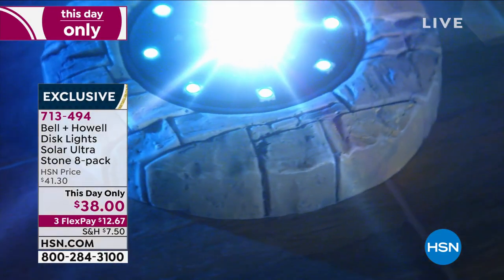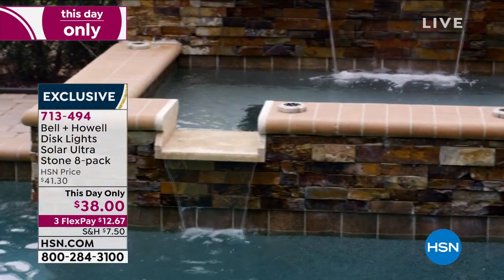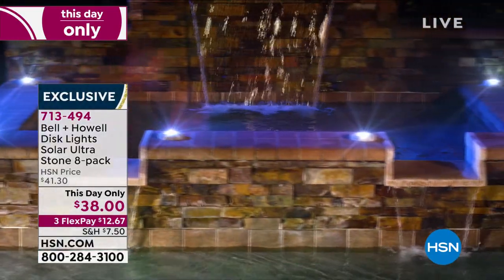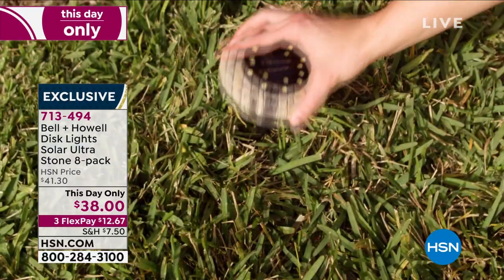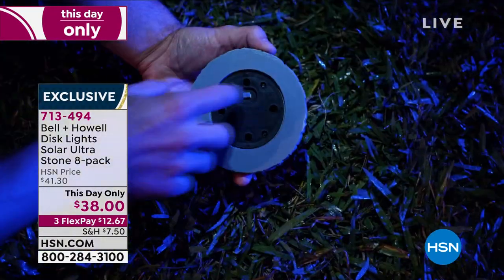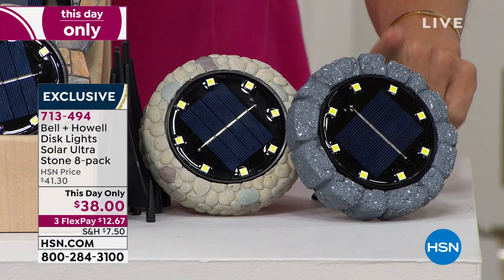It's not even five dollars a light for these things, and believe me, when you touch them, when you look at them, they look like the real deal. They feel almost like a type of stone. They are beautiful. I have three choices. The choice you're seeing right in front of me — this is going to be your slate. That is the most limited.